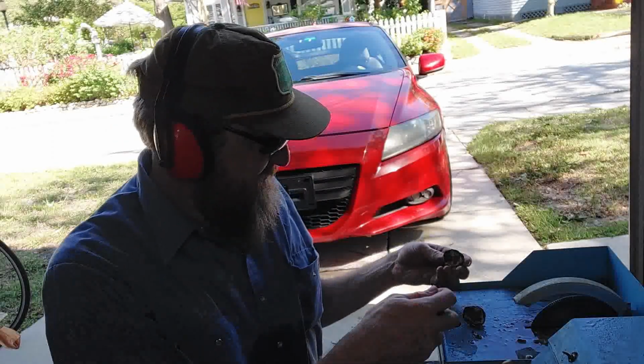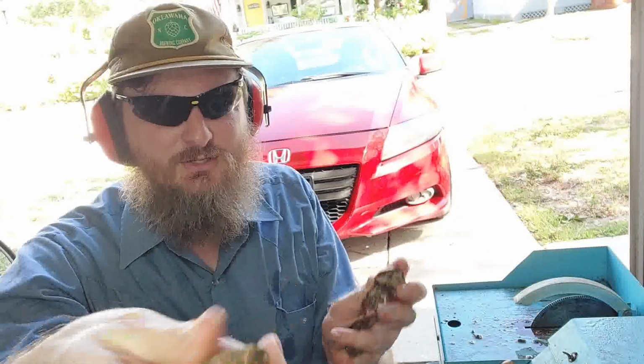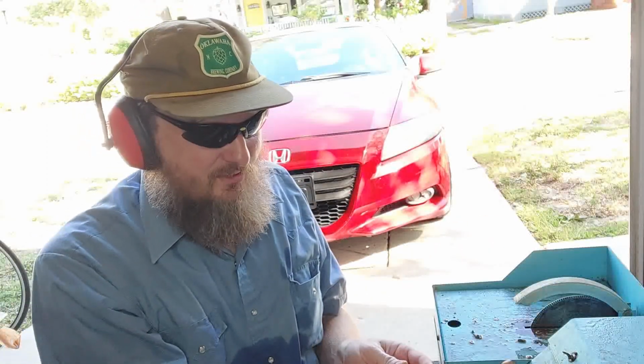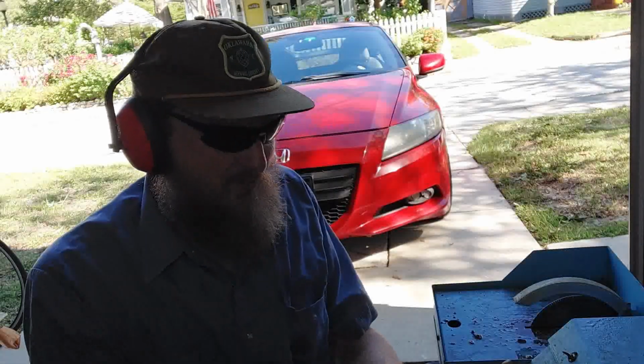That's cool. All right, so my reason for bringing out these little ones is they'll grind and smooth down on this little round wheel way easier than a big one.